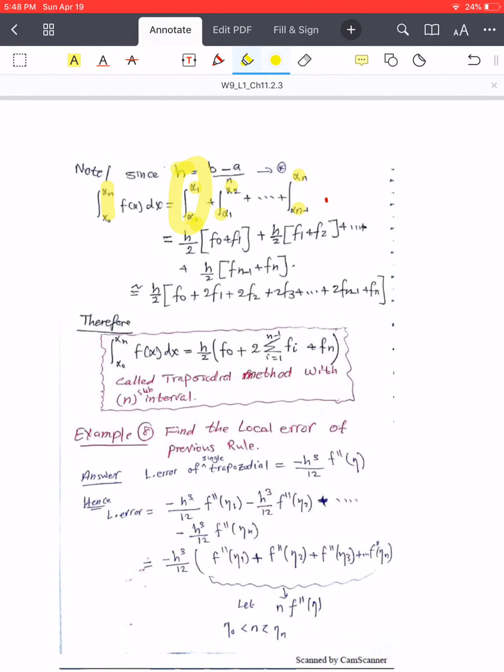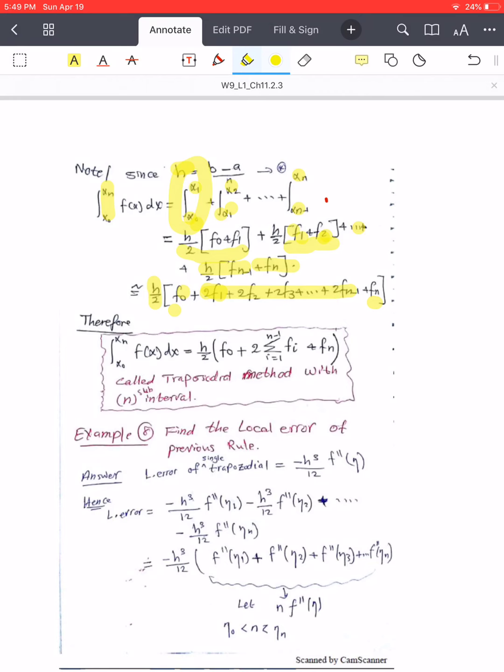Now apply the trapezoidal rule to this. This is the trapezoidal rule for the first integration, then the second integration, the first value plus the value here, times h divided by 2, and so on until we reach the last one. If you take h over 2 outside, inside we have f0 and the last one fn. But look here, f1 times a half and here f1 times a half, so it will be 2f1. The next one is also 2f2, and so on. All of the ones in the middle are multiplied by 2, but the first one and last one are not multiplied by 2. And this can be written like this.